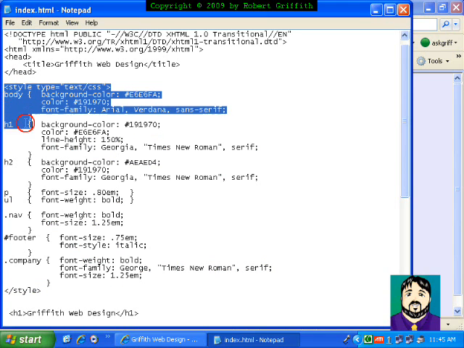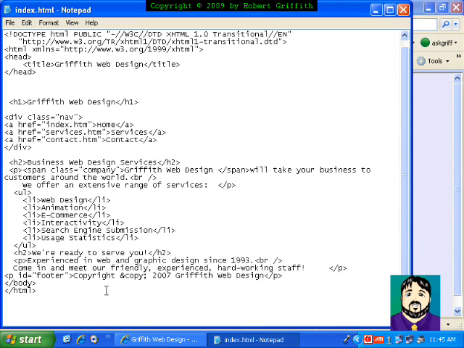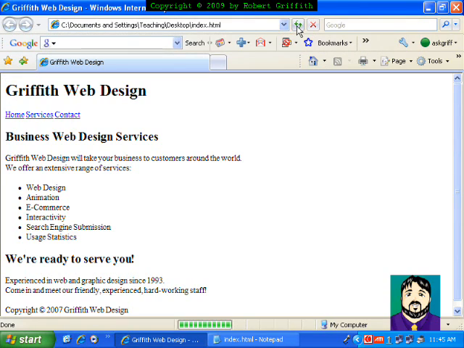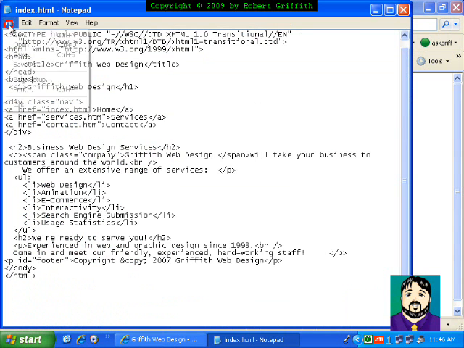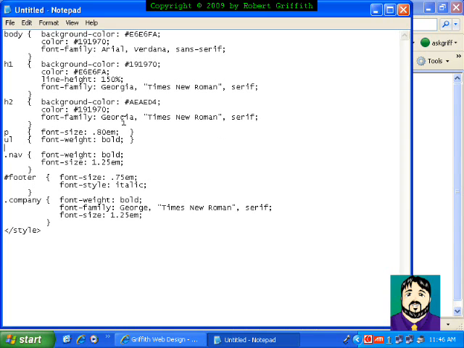So I'm going to go ahead and cut this all out, and make sure we have a body tag here. And it should look like that. Now I'm going to create a new document, and in my new document I'm going to paste in some style. But we really don't need the style tags, because all it will include is the actual style elements.